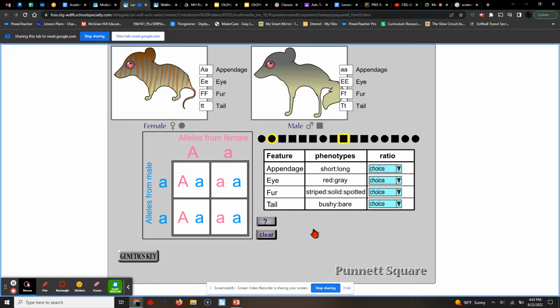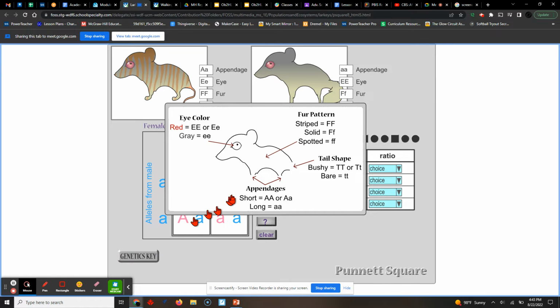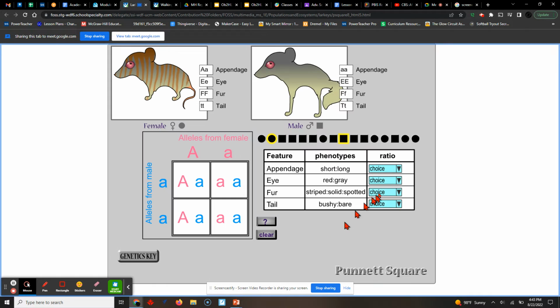So as we click back, how many of these are dominant and how many of these are recessive? So it looks like we have two of these. So two of these would be short, or two of these will be dominant, and then two of these would be recessive. When we do the drop down, it's going to be two will be short, two will be long. And then we get a nice little happy face feedback.